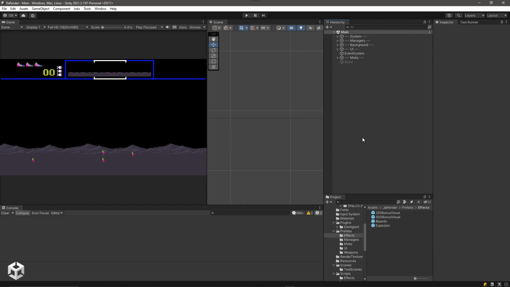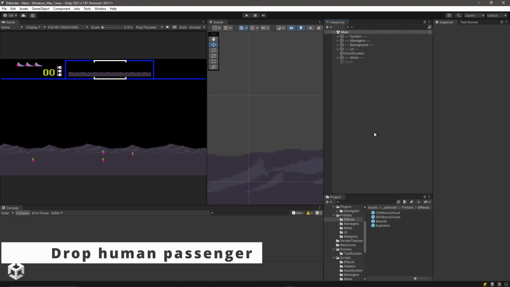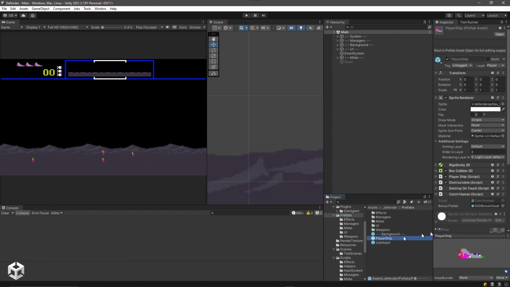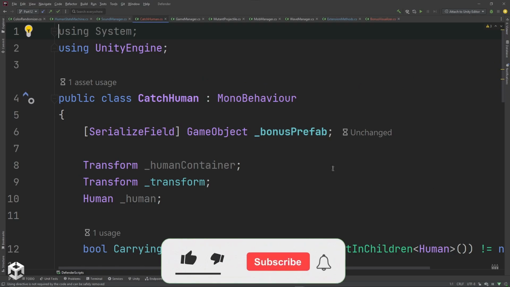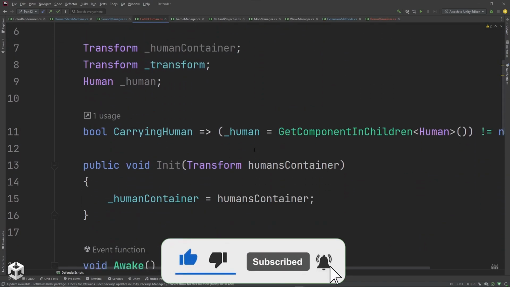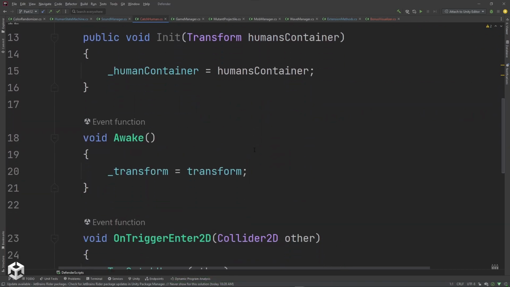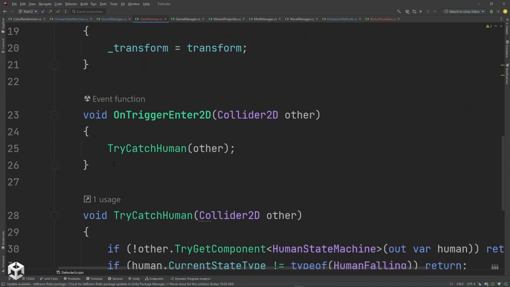Now let's add the code so we can drop them back on the ground. We're going to go up to our player ship, go into this catch human script, get rid of that that we're not using there. We're going to want to add an update method.